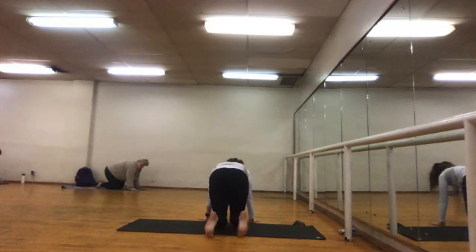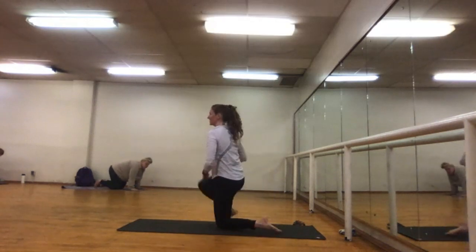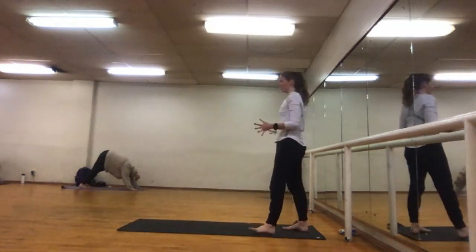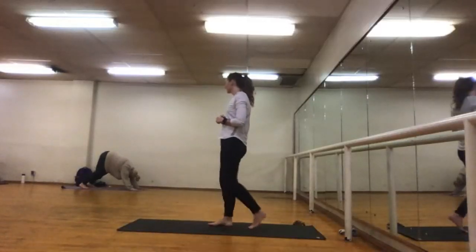You want the weight evenly distributed between the hands and the feet. So spread your fingers wide, and bend your hands, good, tuck your toes, and lift your hips to down dog. Good, so set your feet about hip width distance apart at the back of the mat. Good, bend your knees a lot, bend your knees even more.